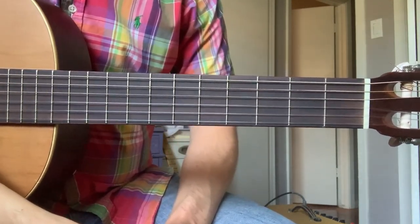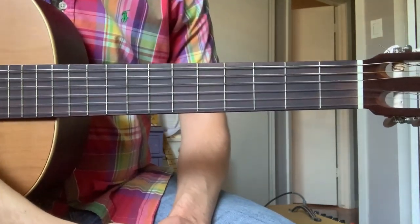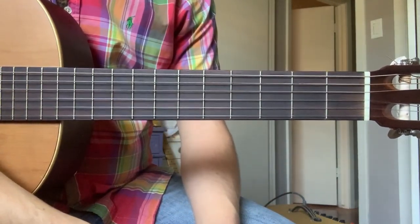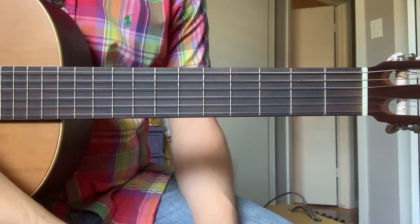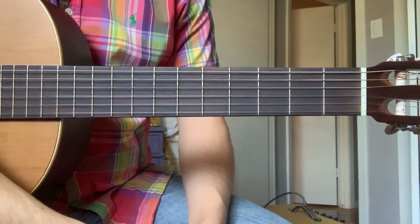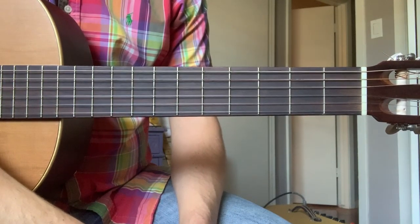For some of you, you may be familiar with that term, and hearing me say we're going to learn bar chords might give you a little bit of anxiety — if this is something that you've tried on your own and have been frustrated by it. My hope is that we can address that frustration and talk about how to approach playing bar chords in a way that is safe, healthy, and productive, because they're going to enable us to do a lot of really cool things on the guitar. There's no questioning that it's probably the most difficult thing you've tried on your instrument yet.